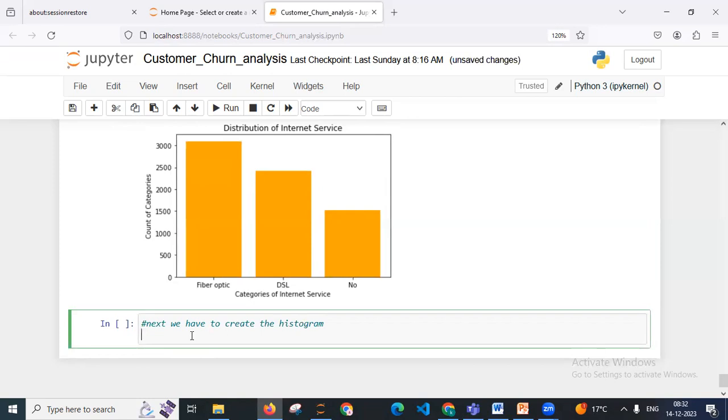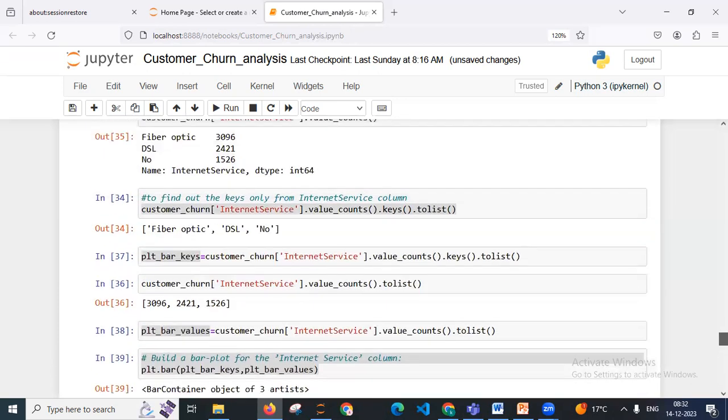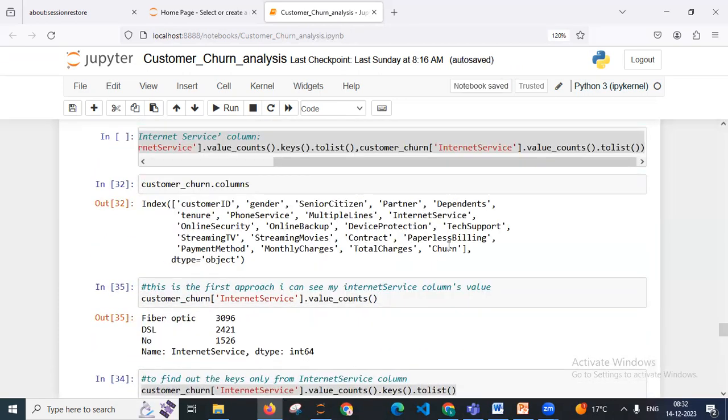Now I have to create the histogram. So what is my data? The tenure column. So you have to write plt.hist to create the histogram. And inside the histogram, I have to add customer_churn, and inside that churn we can see whether tenure is present or not.